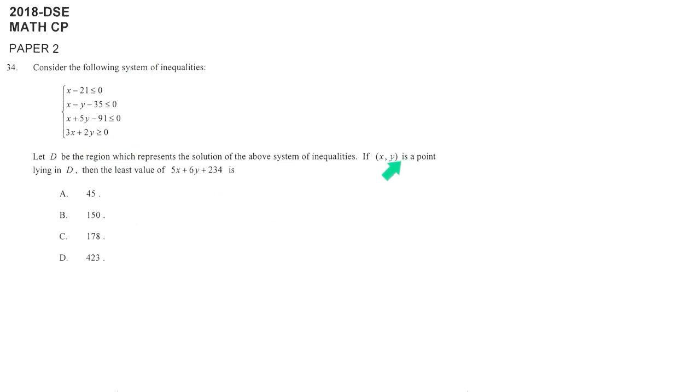those points. Maybe you need to find all the vertex, especially if you have four lines here. It's difficult for you to try many different vertex. You can't avoid using the sketching of the graph to find out the possible solution. So to do so, I always suggest my students change all the lines into slope-intercept form for easy sketching. The first one, x minus 21 smaller or equal to 0, so x smaller than 21.